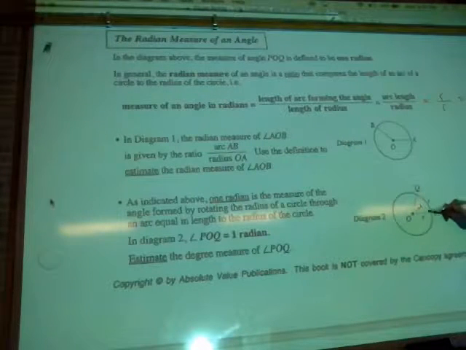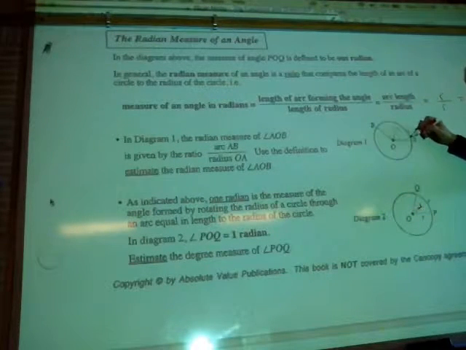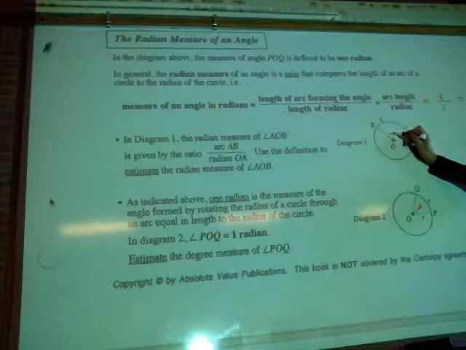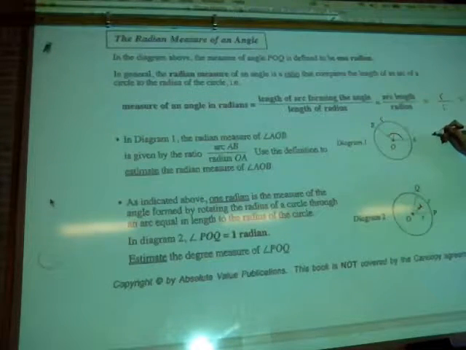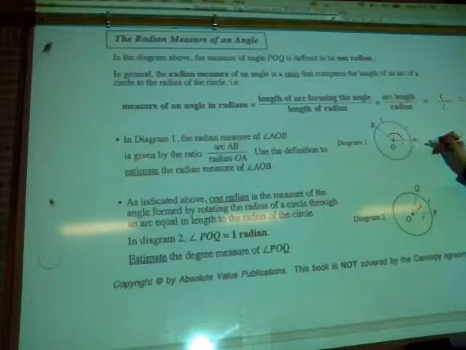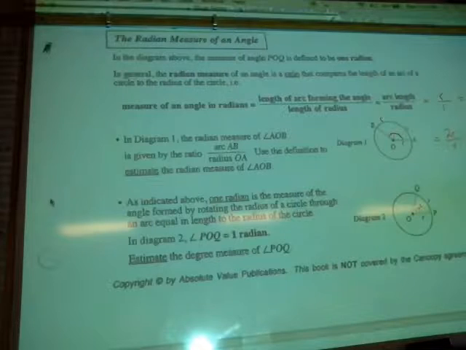So here this angle, POQ, is considered 1 radian. If you had to compare this example to diagram 1 here, I'm just going to draw an imaginary line. How many radians do you suspect? 2 radians. Yeah, very good. Because this arc is approximately 2 radii long, we need to figure out what this angle is. If we use the formula, the measure in radians would be equal to the arc length, which is 2r, over the radius, which is 1r, so we get 2 radians, or 2 rad. Radians are just another way of describing an angle.